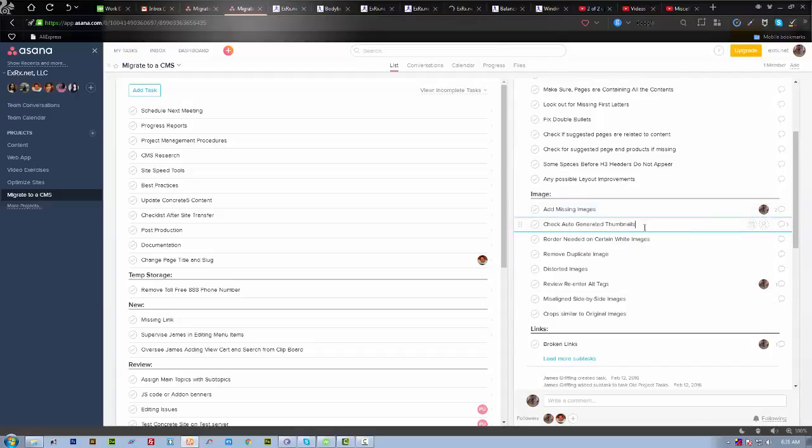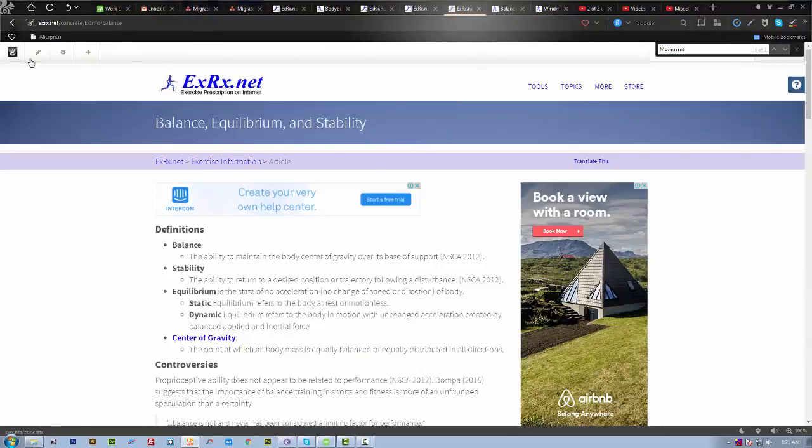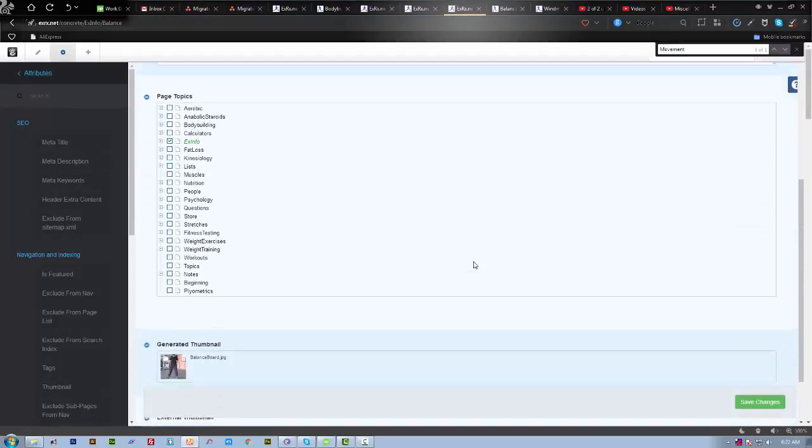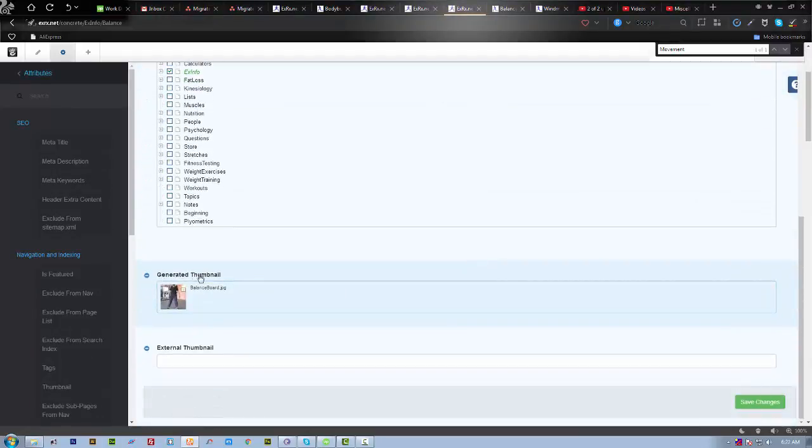Check auto-generated thumbnails. So what is it? For this you have to go to the settings option, that is you have to click on the gear icon, and then click on attributes. Here if you go to the bottom of the page, you will find generated thumbnails. Then you will see whether this block has the first image or not.